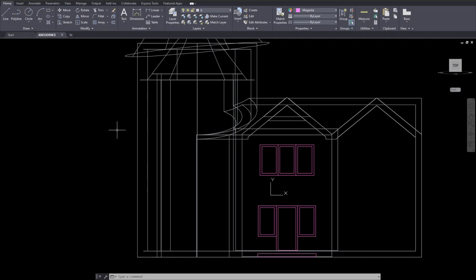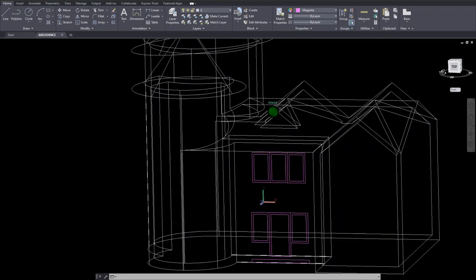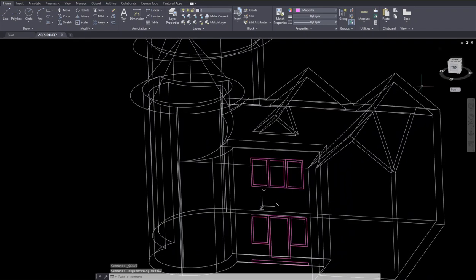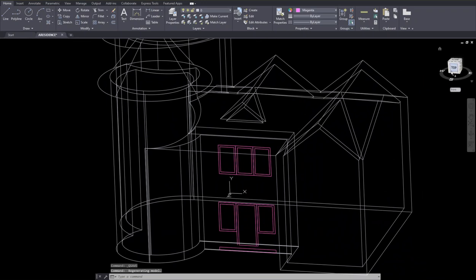So, instead of going ahead and completing the entire house, I can simply extrude this and then demonstrate it. Okay, all right. So I'm going to just change this like that. I'm going to simply change. All right.